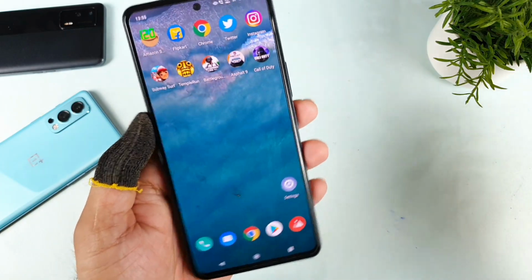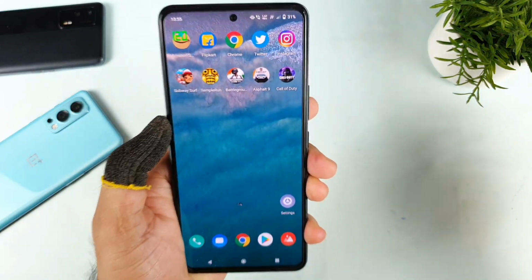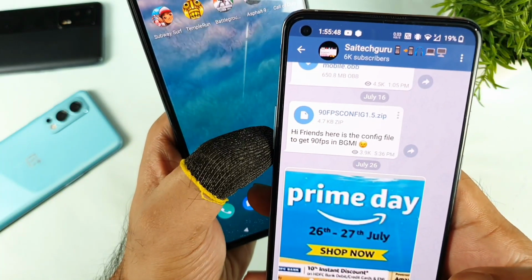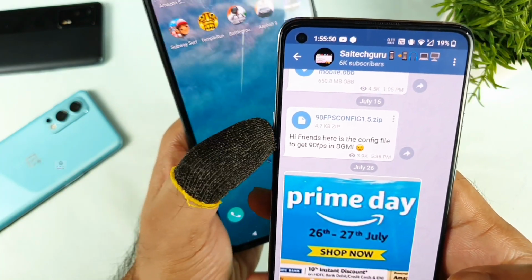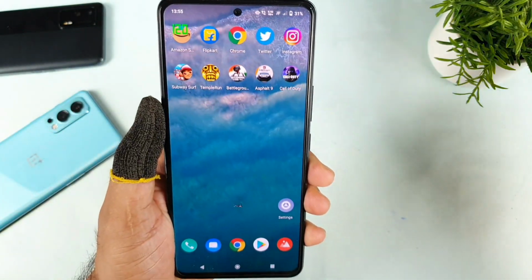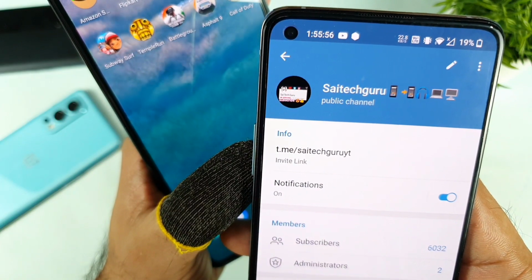So the first thing is very simple, friends. In case you want to download the config file, you can join my Telegram group, and there will be a second post which is available here, the 90 config file. As you can see, this is a zip file. You can download this config file and install it on the mobile phone. That is the first step you need to follow. And this is my Telegram group name as well, Site Group IT.